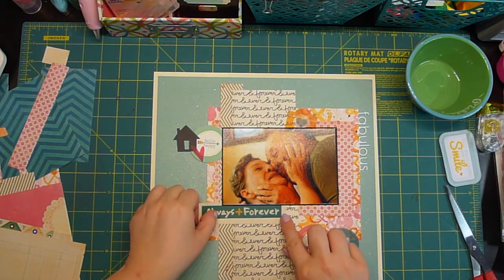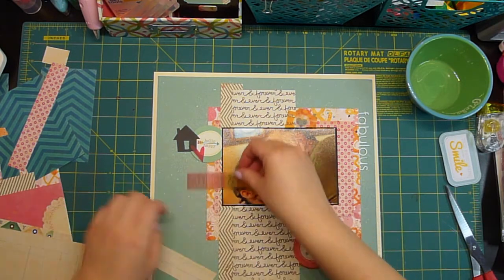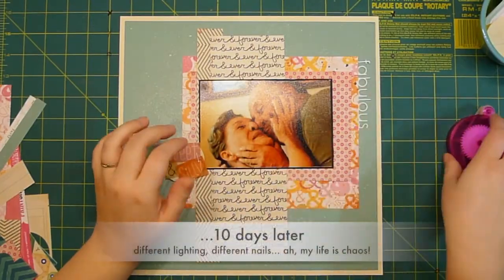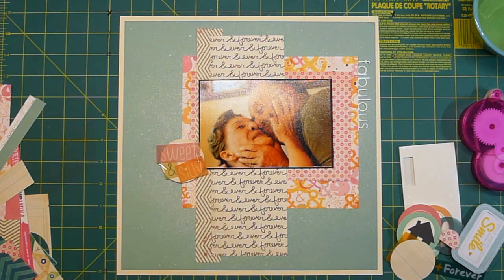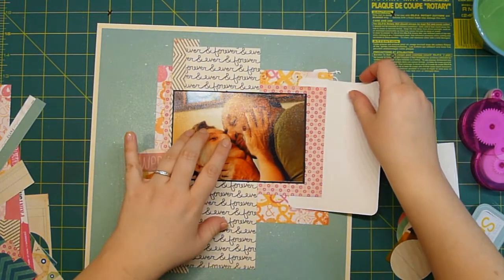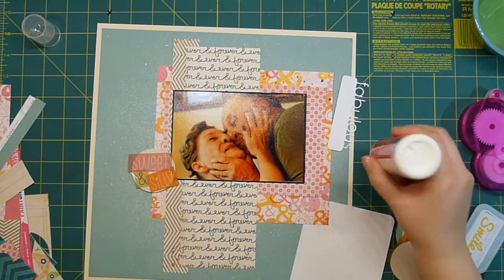I have no idea. Like I said, it was a huge amount of time from when I started this and when I finished it, so all of this playing around that you see right here, it's pretty much for nothing. Here we go. 10 days later. It might be more like 20 days later. Seriously, it was forever. You'll notice that I put that little embellishment. It says sweet and silly, which describes my grandparents to a T. They were just an amazing couple.